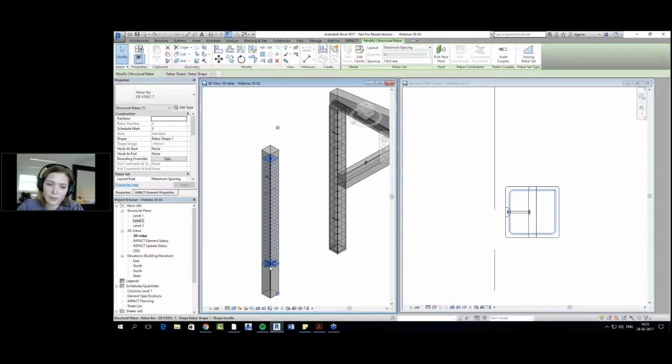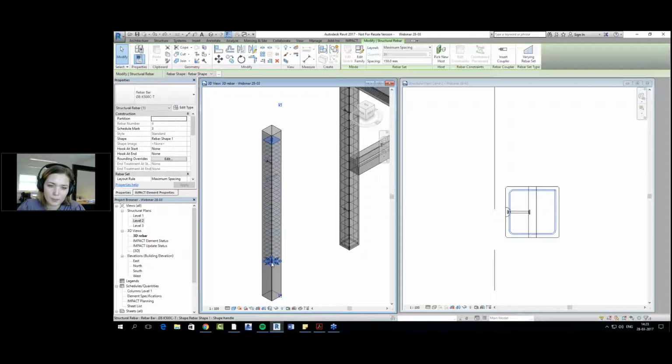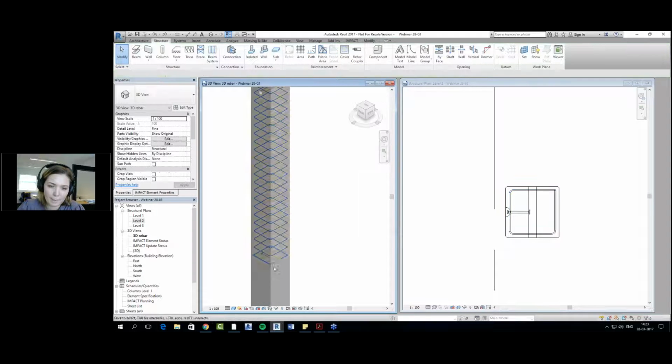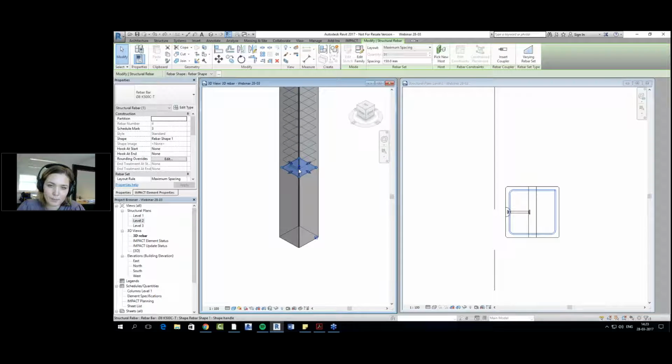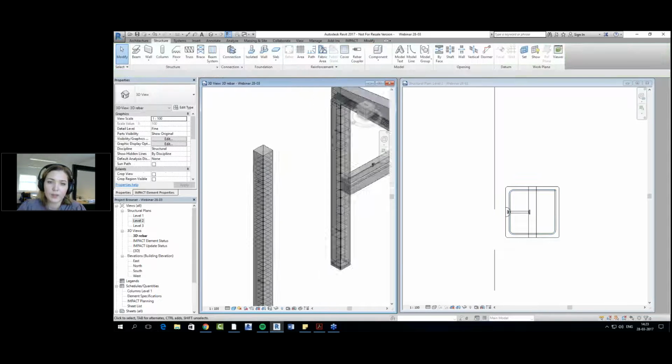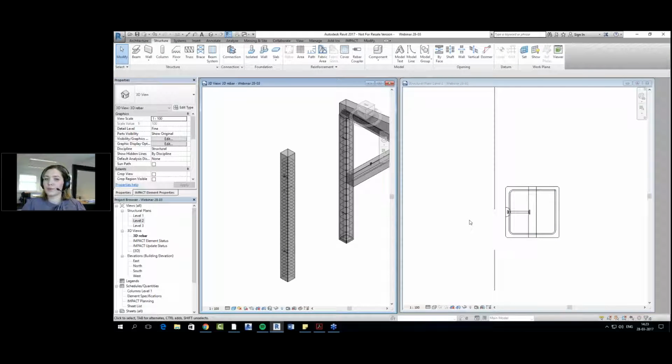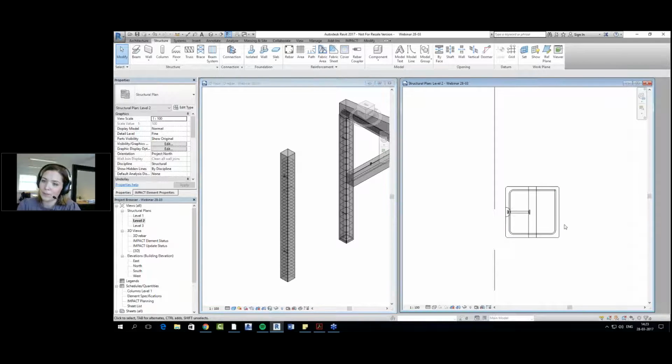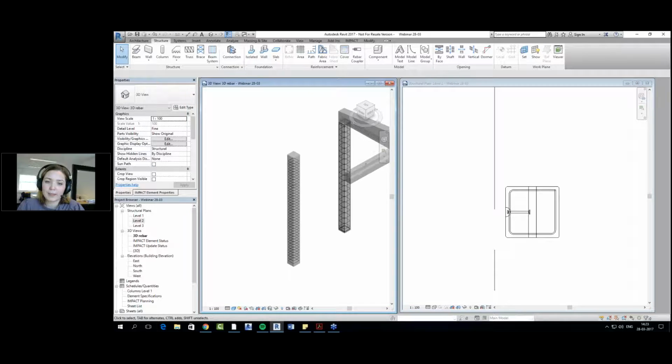I will move to the bottom. So we basically have some stirrups predefined in our element. If I go for rebars, I can draw some rebars, curves and so on, but let's keep it simple.